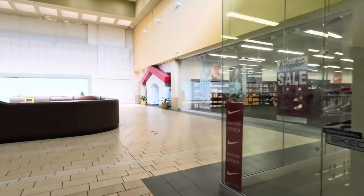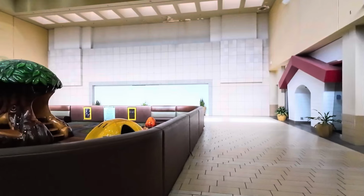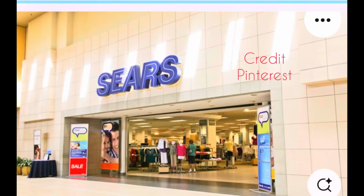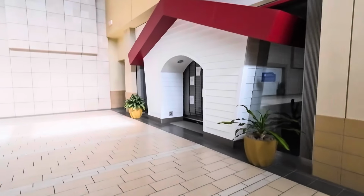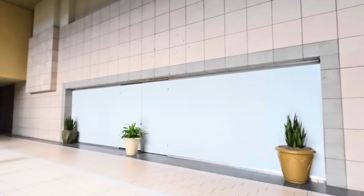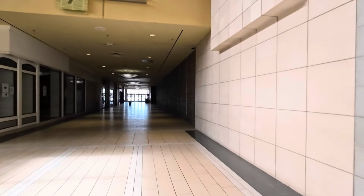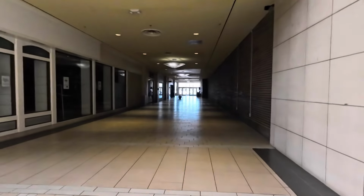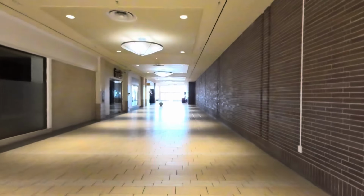Now, Forever 21 closed at this mall in 2019, one of the junior anchors, after it literally moved earlier before, but it happens. Forever 21, if you guys heard the news, is now completely going out of business, so it's not that surprising that they left here. And then 2025, this year, brought a really big hit to the mall as well, because Macy's announced that Genesee Valley would be closing, which will leave JCPenney as the last remaining anchor tenant, and I think that could potentially be the end of the mall.